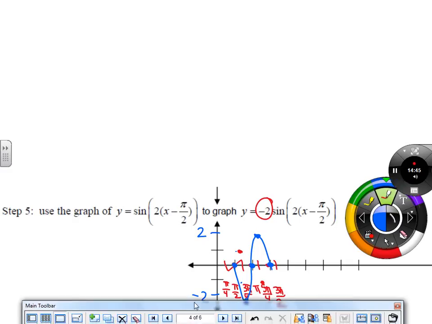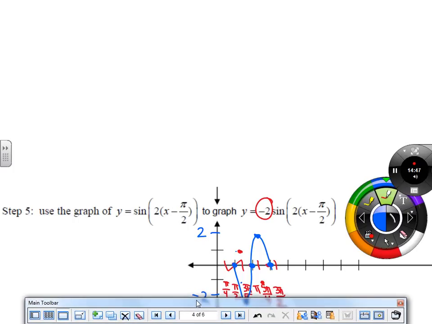All right. So what's the last thing we have to do to our function? All that can be left is a k at the end. Did the function have a k at the end? Yeah. Good. So we just shift the whole thing up 1. And that means instead of these points being at 0 here that were kind of like our axis that we were basing everything off, that's going to happen at 1. Okay? Which means the maximum is going to be up at 3, and the minimum is going to be at -1 because we're going to just shift everything up 1.